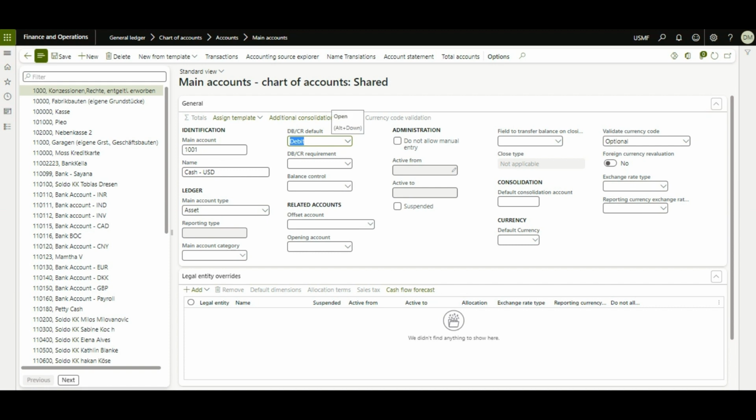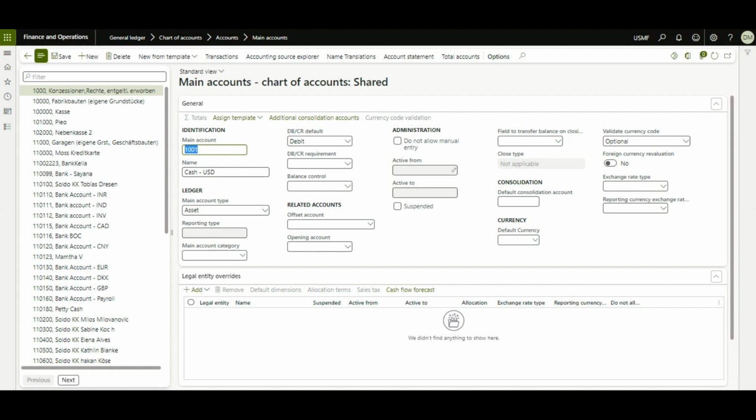This is useful when we do journal transactions or journal recordings because once we use this main account, once we enter or click the tab button, it would automatically go onto the debit side as a default. Since it is a default, we can still change it to credit in case the transaction calls for a credit for main account 1001.